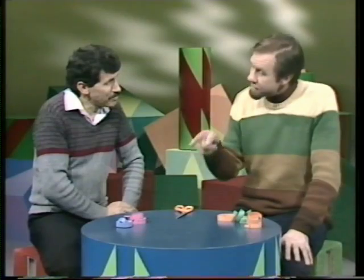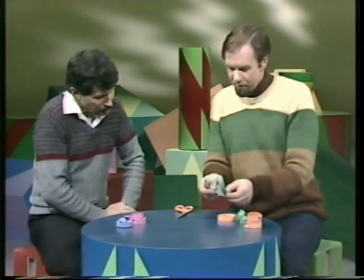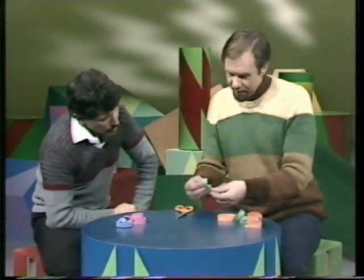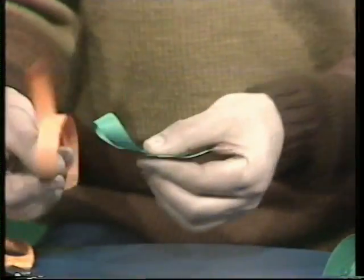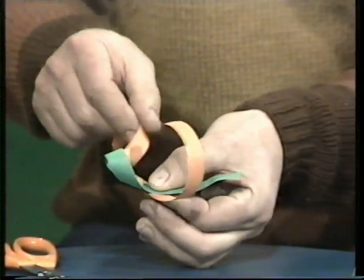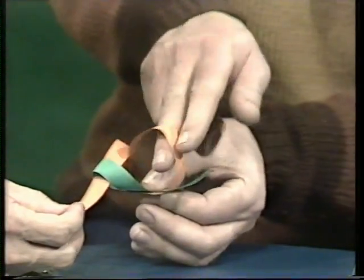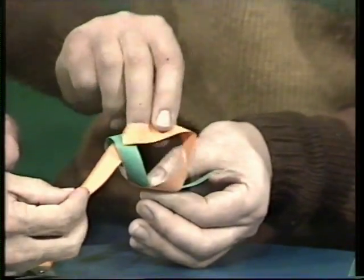Well, it's a knot of a different kind. That's a simple knot. This is a reef knot. And it's a bit hard to tie out of streamers, so I'm going to make it in an unusual way. Let's start with the green one and loop it round into one half of the knot. Hold it like that. Then the orange one, you put the middle of it under the crossover, poke its legs back through the loop, and cross them over. That is a perfectly reasonable reef knot.